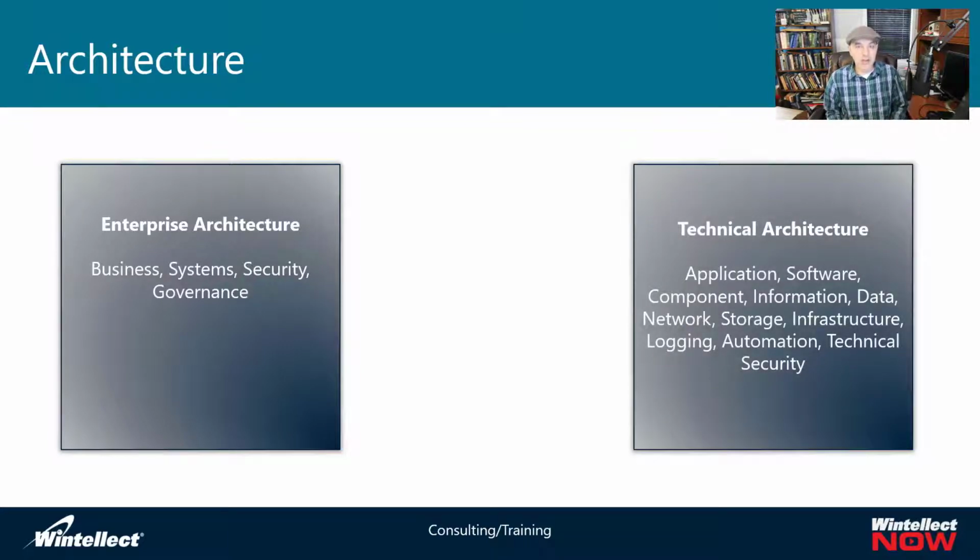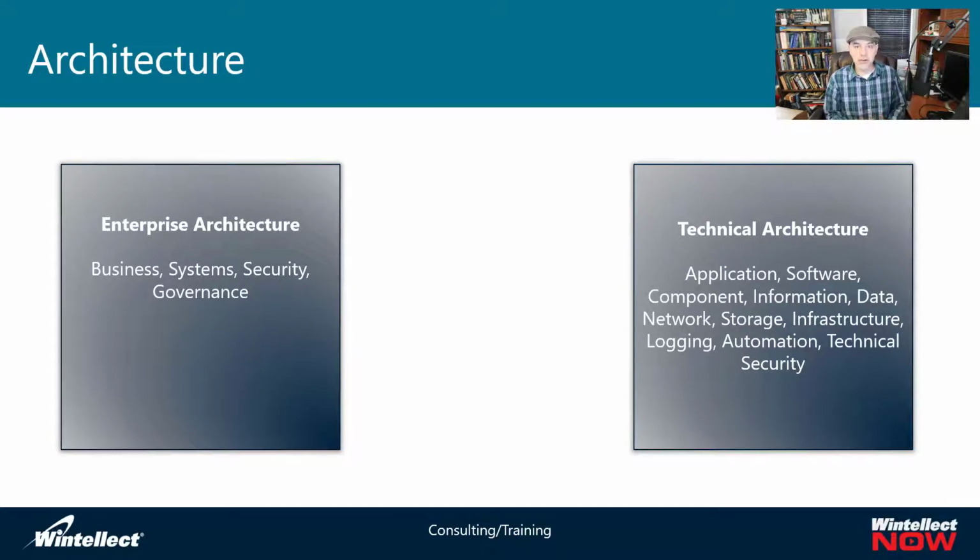Technical architectures take what is defined in an enterprise architecture and deliver it in a technical implementation. That's going to be installing applications, setting up data systems, setting up network infrastructure, securing that, and everything that goes into making systems run. Those are the technical details that technical architectures define.